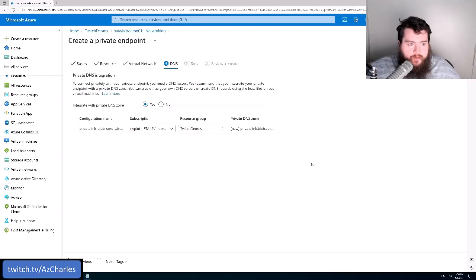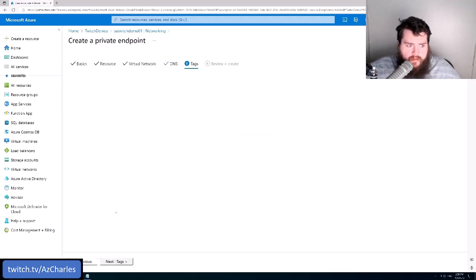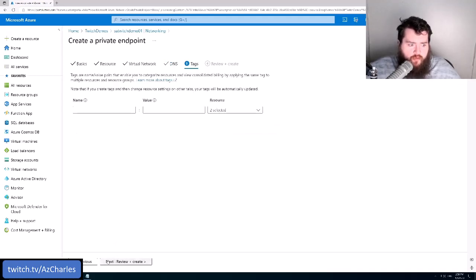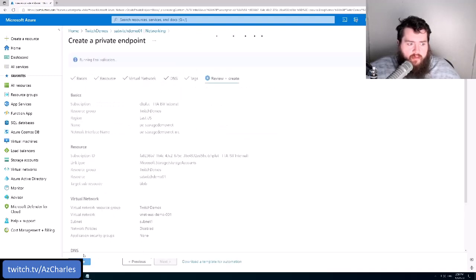Click next here. The DNS name. So again, what we're really doing is changing the DNS so that when we resolve the storage account from within this virtual network, it comes back with the private IP address. And then our typical tagging, we can add tags if we wanted to, and then we can create the private endpoint, which I will do here.